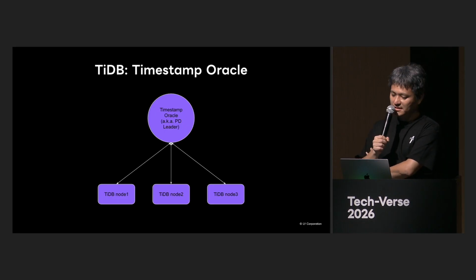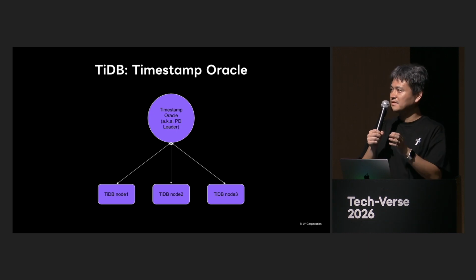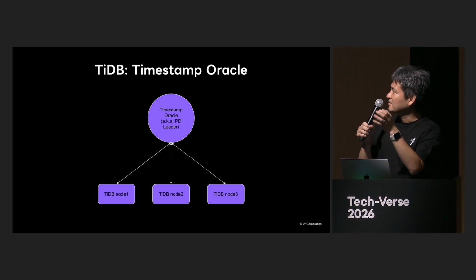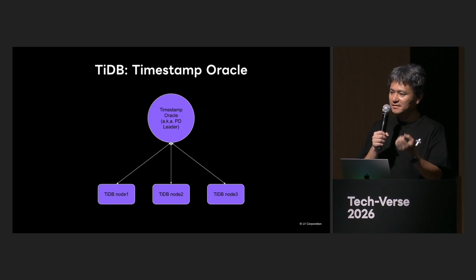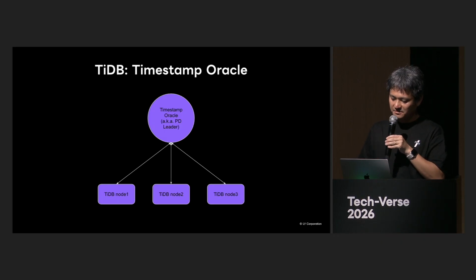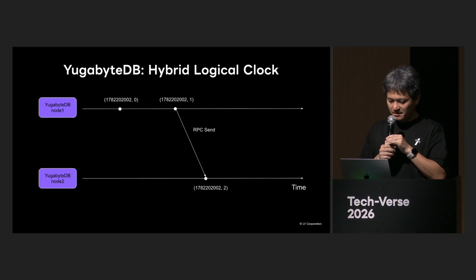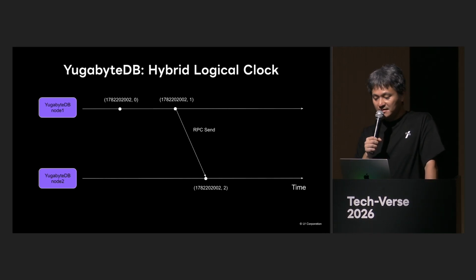Some of you may have heard of TrueTime in Cloud Spanner. In the case of TiDB, it uses something called Timestamp Oracle. This is the only one in the cluster. You would run a process called Timestamp Oracle, which takes sole responsibility for issuing timestamps. This ensures a consistent order can be allocated. It's a simple idea, isn't it?